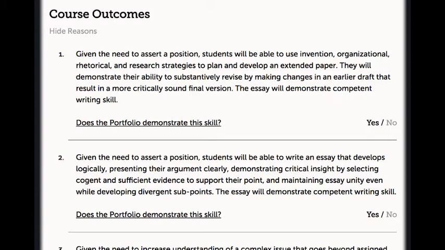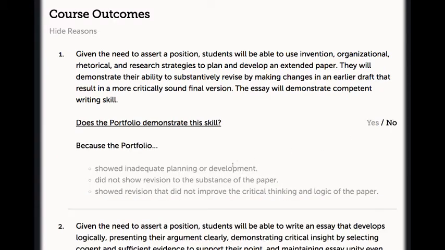If the answer is yes, that's all there is to it. For the final portfolio to pass, you'll need to get a yes on all 5 outcomes. If your portfolio doesn't demonstrate that skill, I'll say no. And I'll also give you some specific reasons from the outcome to show why I had to say no. The portfolio rubric is up on the website now, and you'll be able to see for each of the outcomes the reasons that I have listed why I might have to say no to a given portfolio. We'll look at the rubric and those reasons more in the weeks to come. But now's a good time for you to start taking a look at the different parts of each outcome that I'll be looking at when I assess your portfolio.